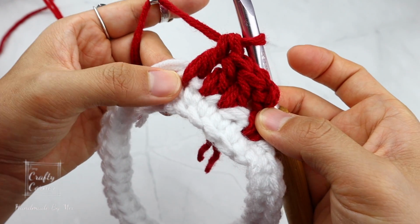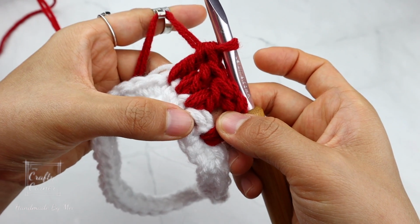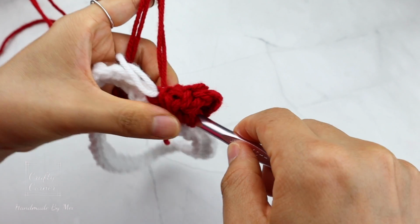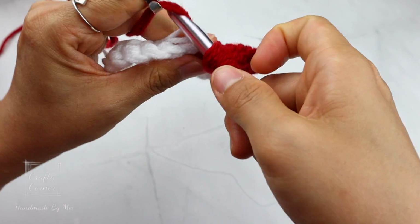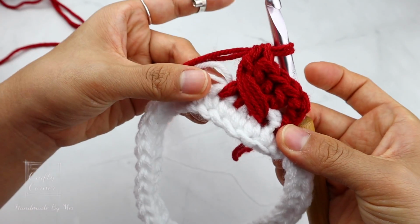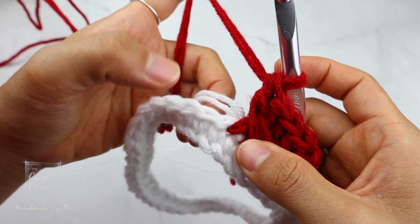Now that we have 3 double crochet stitches, then double crochet into the stitch that we skipped earlier, this one, yarn over, insert, yarn over, pull up a loop, make sure you pull it all the way up, and yarn over, pull through 2 loops, and yarn over, pull through 2 loops. On the next stitch, double crochet.